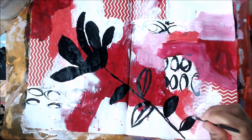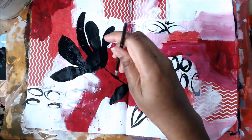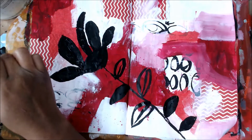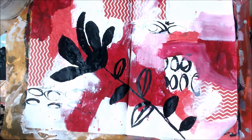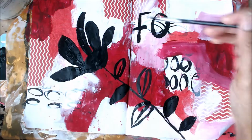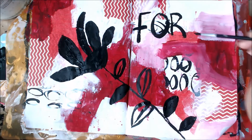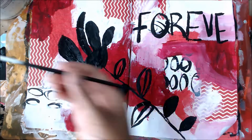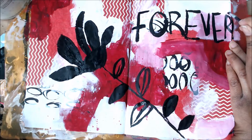So it's a very simple tutorial, and you'll see that I'm going to add some words and I'm going to add a little bit of mark making and some drips, but I really love to have these kind of pages prepped just with maybe a couple simple colors that I can come back to and play with. So I just wrote forever, and then you'll see that I'm going to get some washi tape and a word and just add it there.